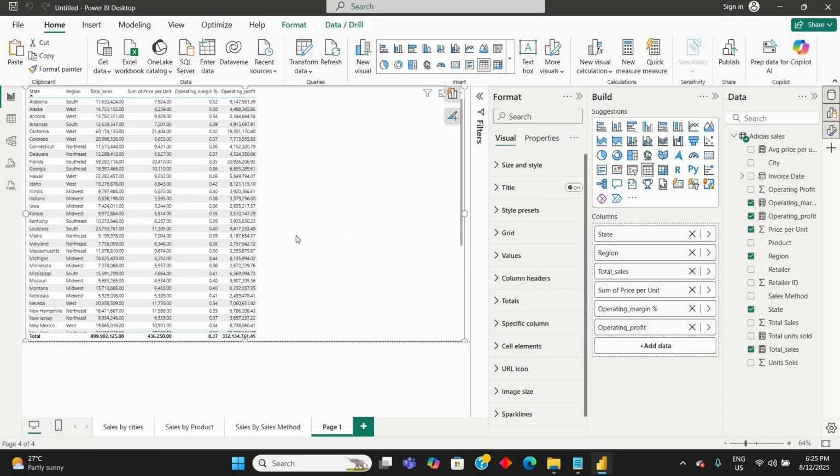Okay, just make it large to fit in the page. Okay, so let's see the title.